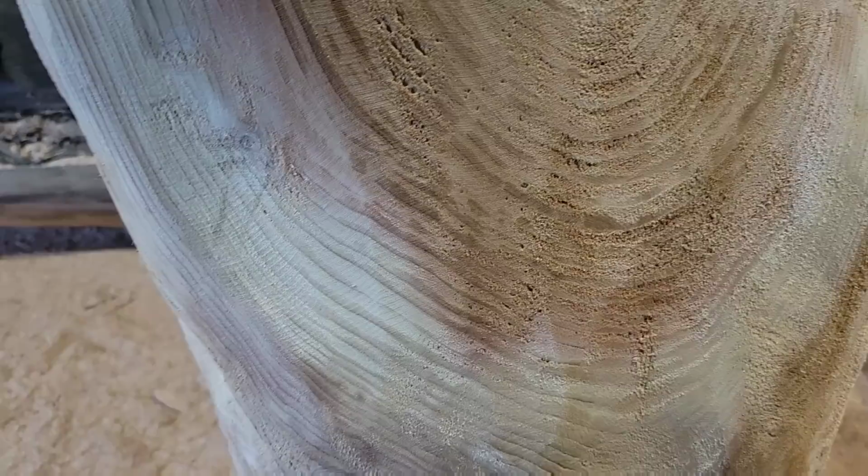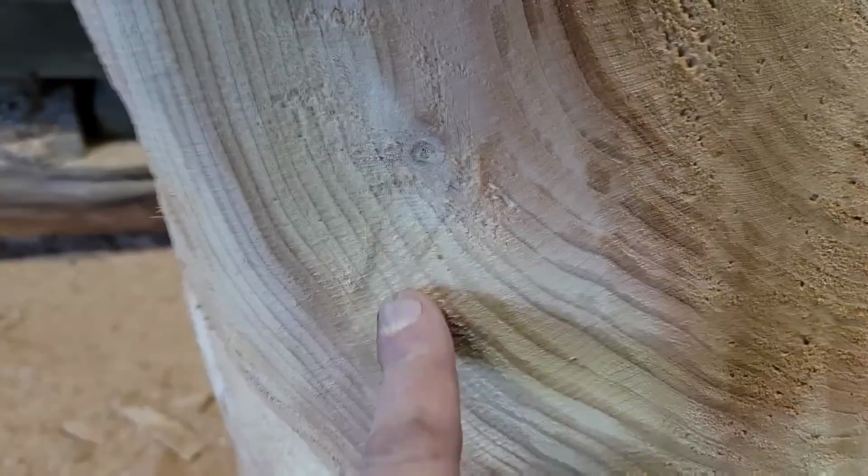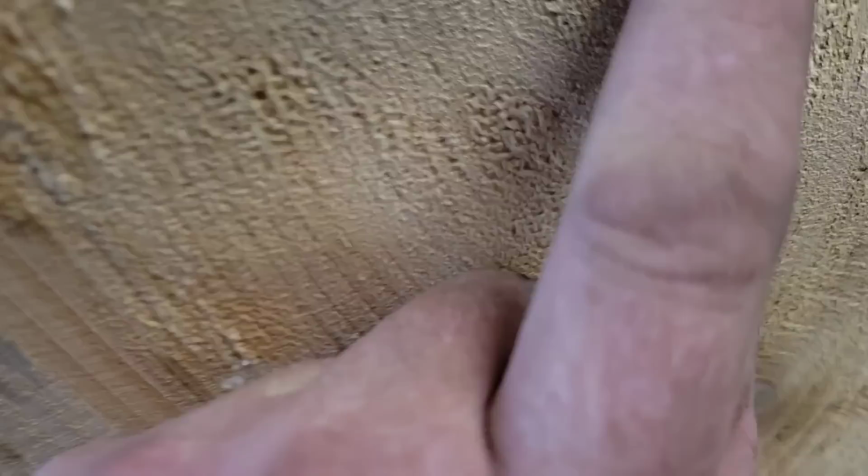These marks here, I kept on grinding deeper because I thought they were chainsaw marks, but they're just marks in the wood. I was like, am I tripping out because I didn't sleep? Oh, there's the crack. There is the crack. So it's going to go like this.